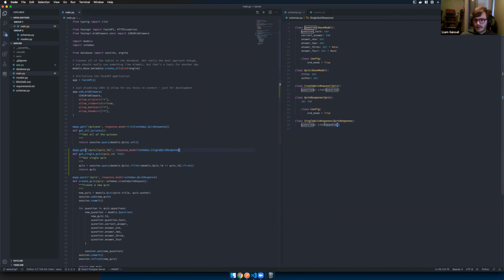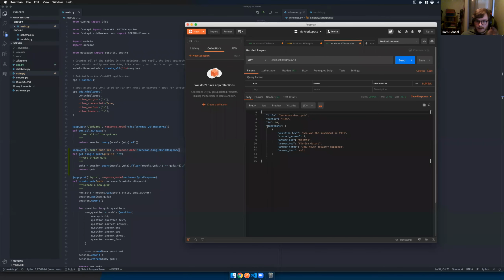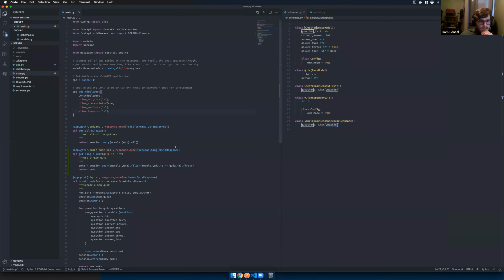And because we have the foreign key set up with our models and we have all the ORM mode stuff set up, now when we run this, it'll throw all of our questions in there in one big list. Sweet. And that's all it is.